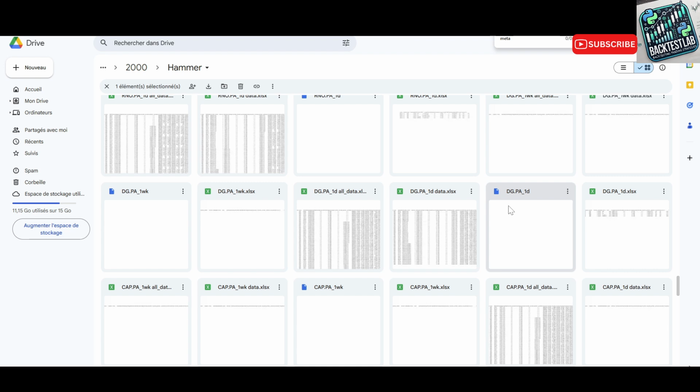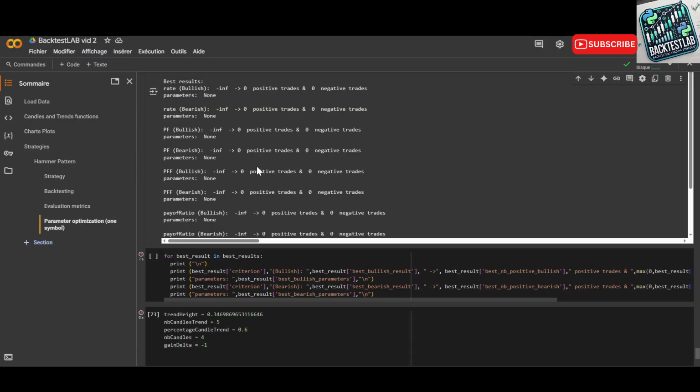So another thing here, very important, is that you cannot consider actually only this strategy here. You can change, for example, the conditions that we coded here for detecting the hammer, and basically you will get more trades. And you can combine this one actually with other signals, because this trade will work better if it is on a support or on a resistance, for example. You can also combine it with other signals, for example, the moving average, Ichimoku, etc. So this is just an idea of how we backtest this strategy, and for the next videos we are going to explore other strategies.